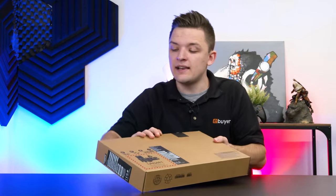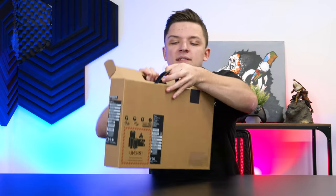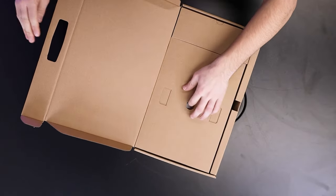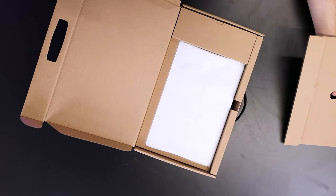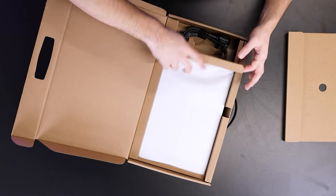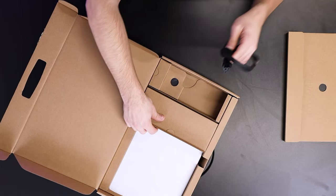You get this quite nice neutral-coloured box that says 'In Search of Incredible,' the Asus tagline. I've gone ahead and pre-undone the security tape to make the unboxing process a little bit more seamless. Inside the box, you'll find the notebook itself on the right-hand side with your included power brick over on the left. You can see here we've got our standard wall plug to Cloverleaf connector.